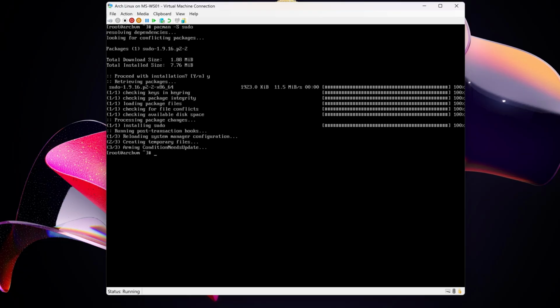Once Cosmic is installed, I need to tell it how to start itself on boot because it needs to greet me with its UI. So I will do systemctl enable and then cosmic-greeter.service. Now, every time I reboot, the cosmic greeter will be what I see to log in. And before I reboot this machine one more time, I want to install something that I need, and that is sudo, because I want to be able to use my non-root user instead of my root user. So I will install the sudo package, and then I will configure my non-root user.